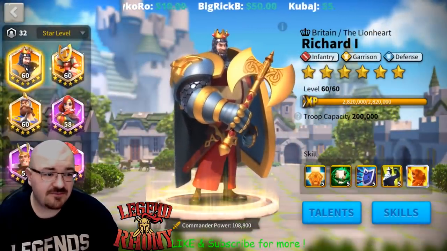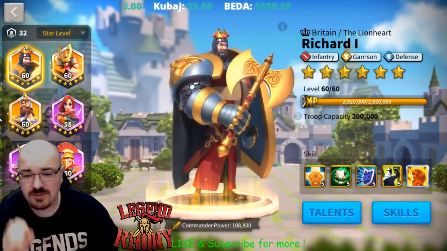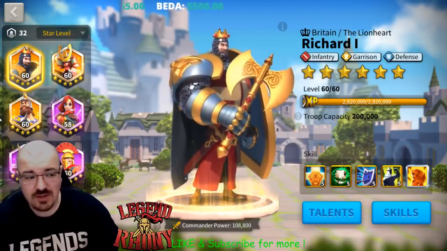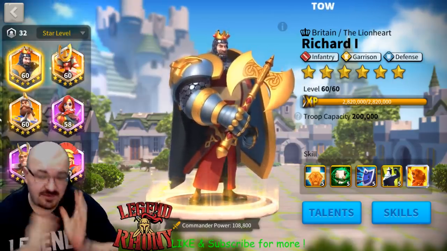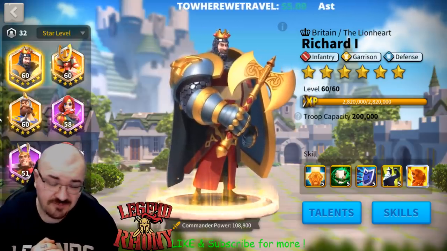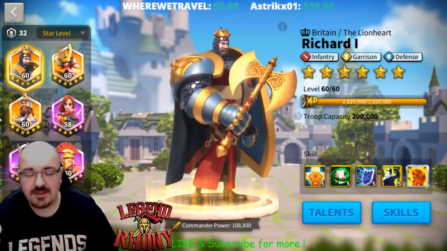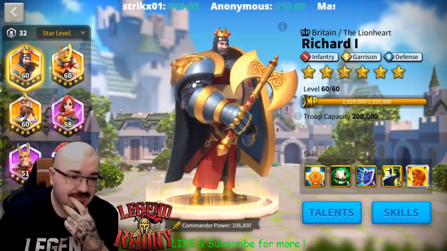So that is valid for Richard or Charles. Depending on which one is going to be infantry for you, the other one should be on defense. And if you want to go and attack with your infantry, obviously the main commander is going to be the infantry one. If you want to go defend, obviously the other one is going to be on defense.